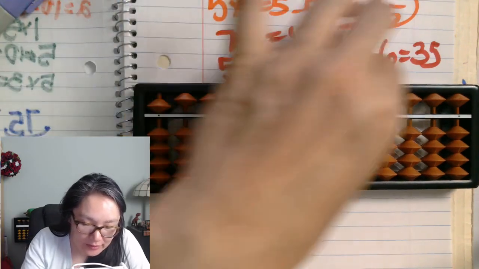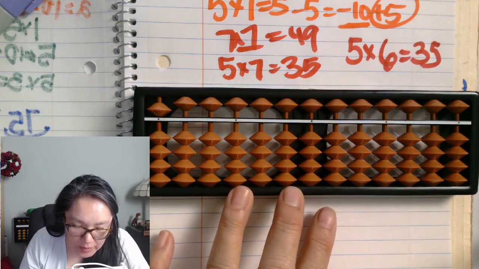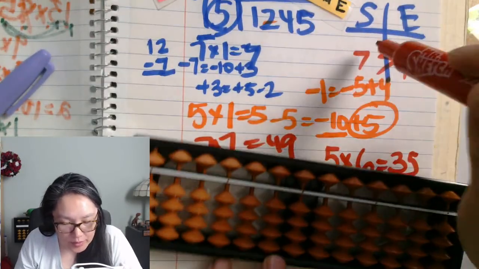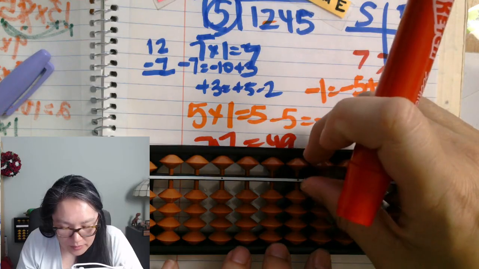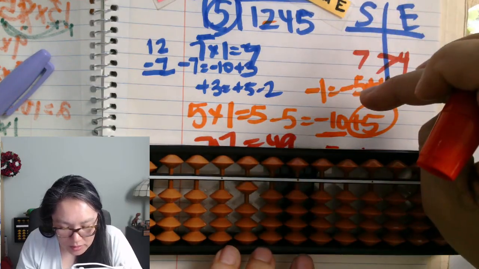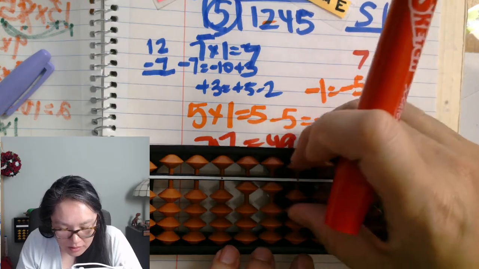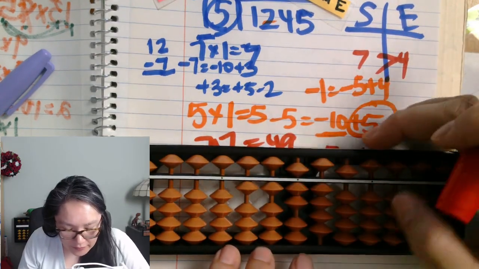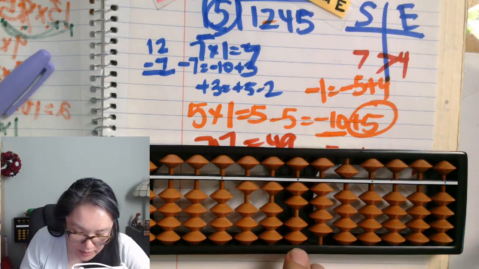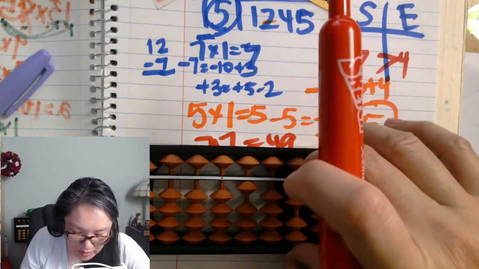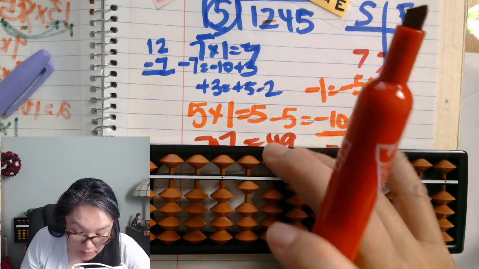Wait a minute. Okay. So, who's bigger? Okay, wait. I'm sorry. Who's bigger? That's bigger. So it's 7 times 1 is 7. 2, 4, 5. Wait a minute. Right? Take away 7. Sorry, that's a 2. Take away 7 is minus the 5, minus the 10 plus the 3. Plus the 3.